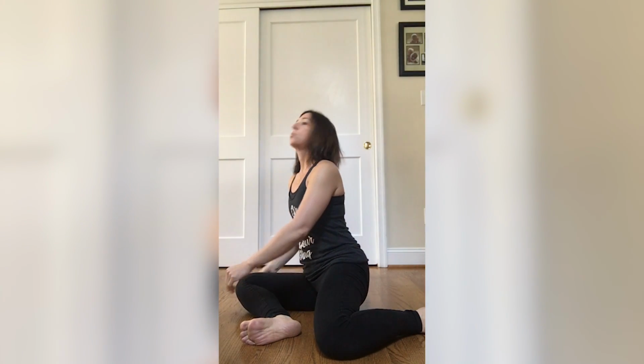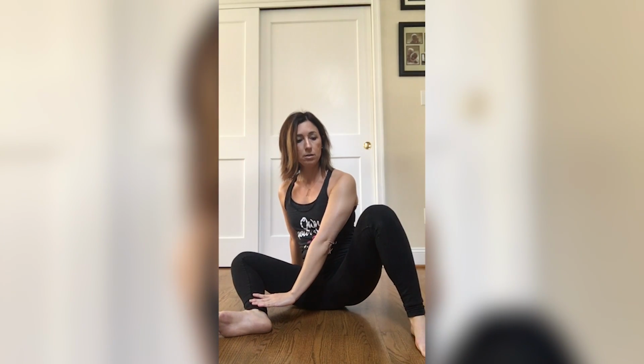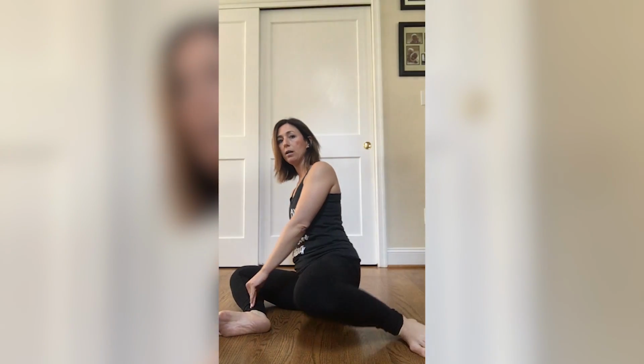When you're ready to switch, come up nice and slow. What you're going to do is pivot on this back foot. Keep this front leg in as much external rotation as you can. Get comfortable there. And you're going to start opening up the other leg into external rotation. And again, you can hang out there and do that as many times as you want. If you need some assistance, I've got my back hand on the floor. You can post up there. Or if you've got more flexibility in the hips, you can do it this way.